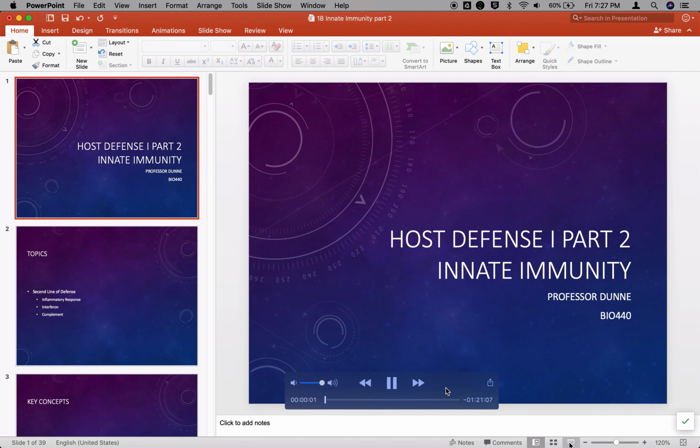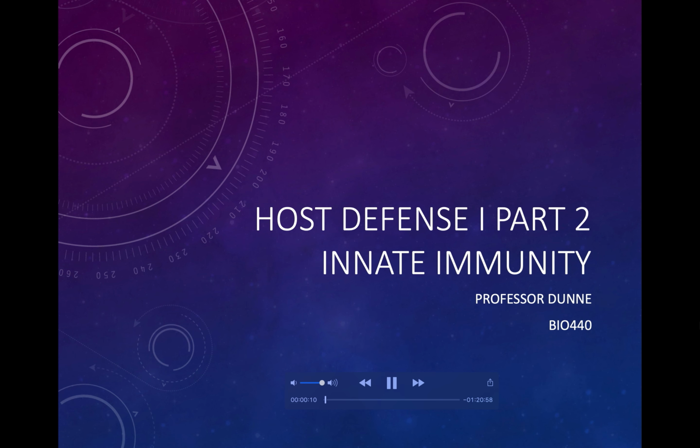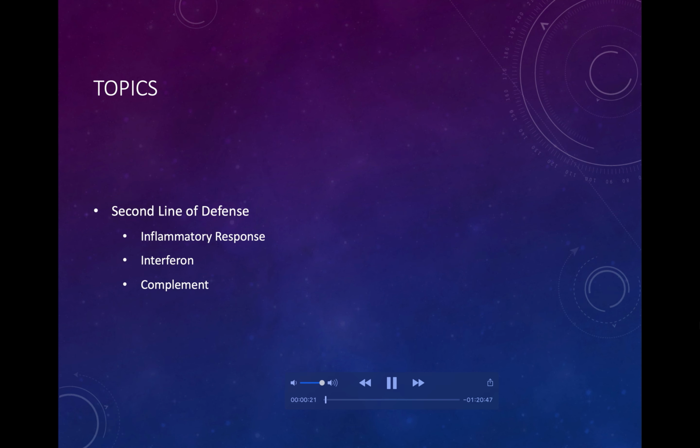All right, here we go. This is host defense part 2, still looking at innate immunity. We're going to be toggling back and forth between this screen and a couple of others. This seems to be the best format to do this recording, and let me write some things down and draw some images for you. So bear with me for some of the transitions.